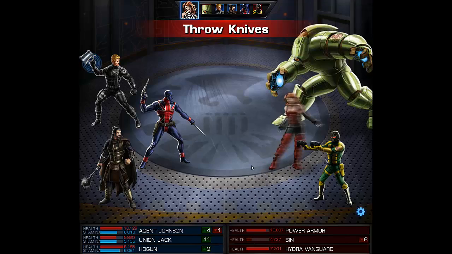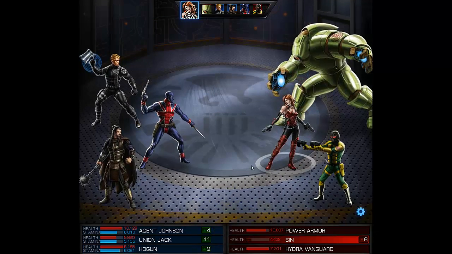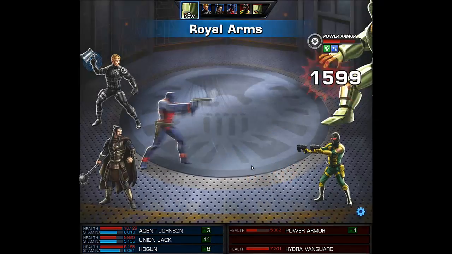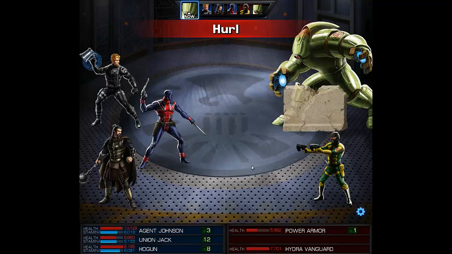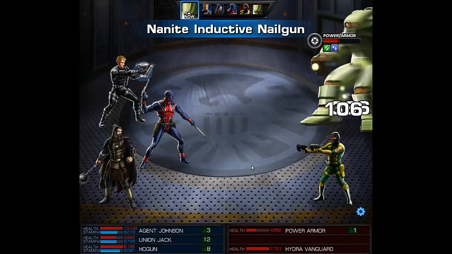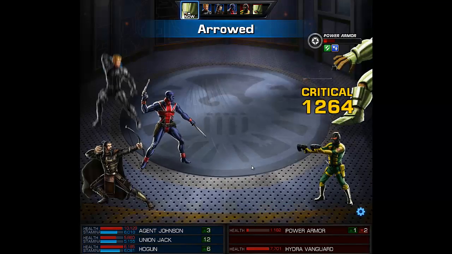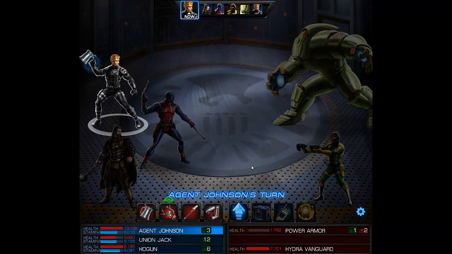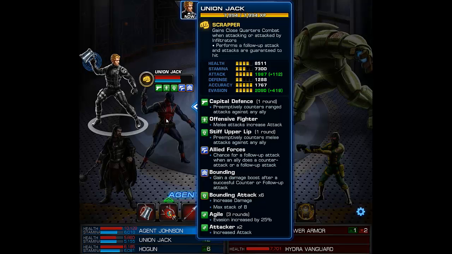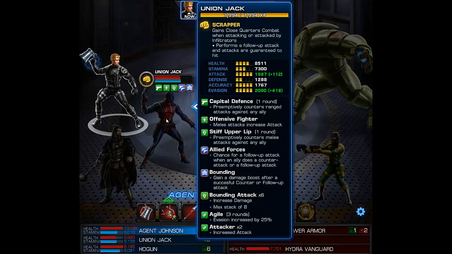So my agent's going to jump in. And there goes Union Jack pre-firing. And there goes Union Jack pre-firing again. So here comes the Nanite, which is a counter. Hogun goes because of the tankard. And now Union Jack is already at 6 stacks. So basically at the end of round 1, he's at 6 of his maximum 8.